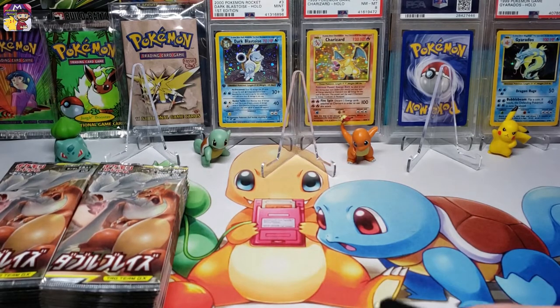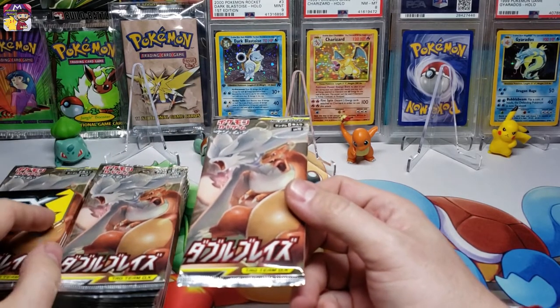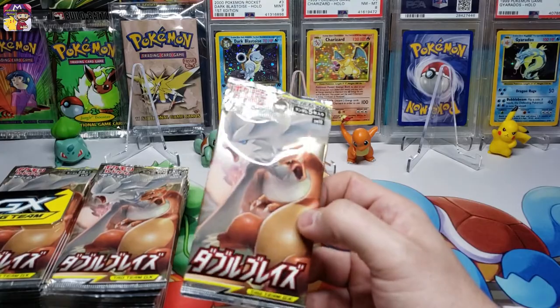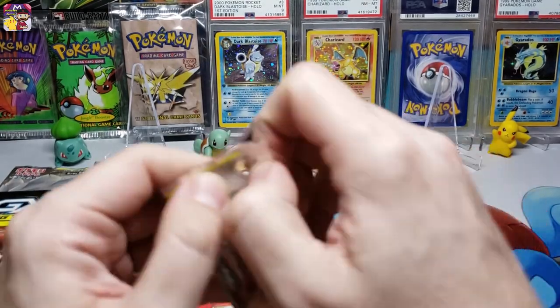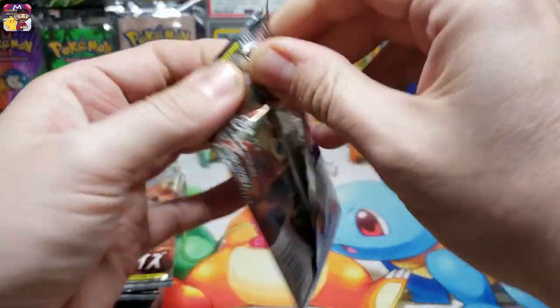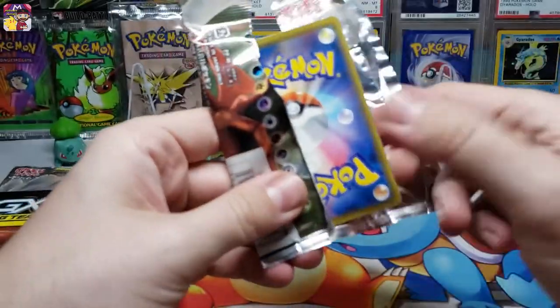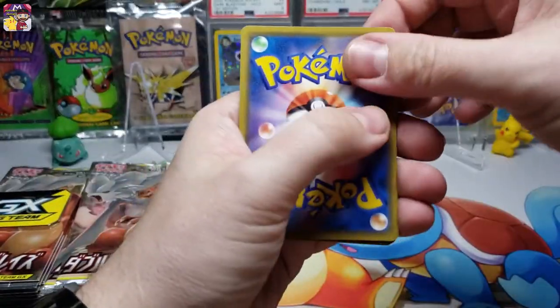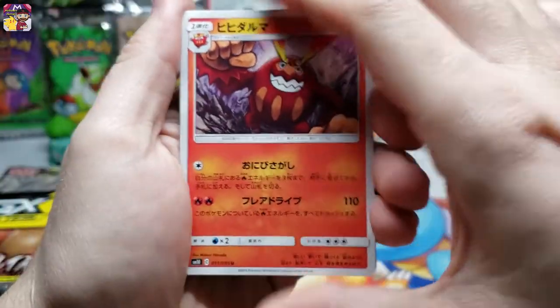I've got a Tag Team GX marker, so we're gonna go ahead and take a pack over here. I'm gonna put the GX marker over here, meaning we have to take a pack from there next time, but let's go ahead and bust this thing open. I cannot wait for it. And yeah, this is gonna be super fun. All right, so it's one to the front for the card trick. We're gonna flip it, see what we get.